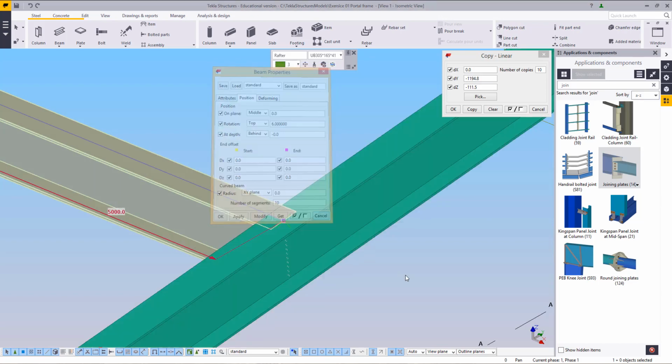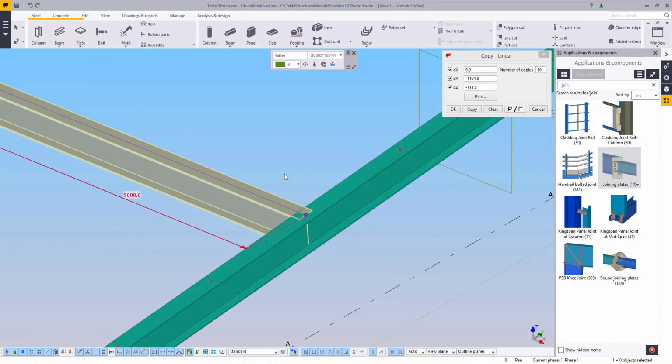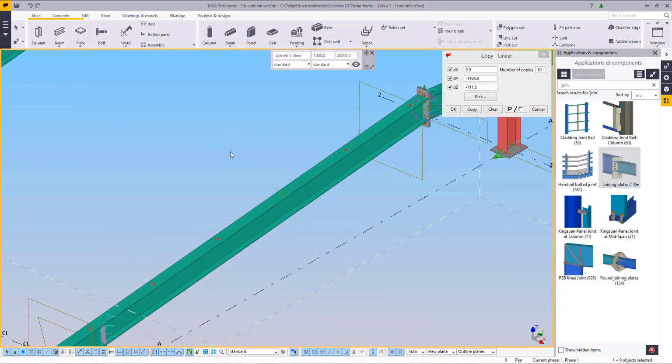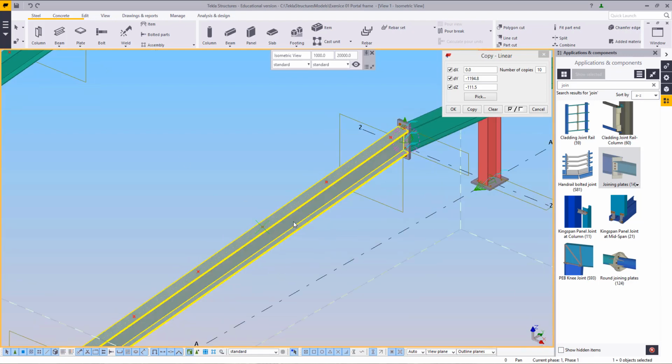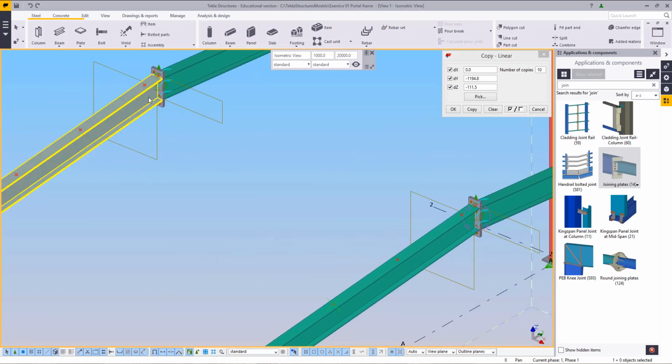But unfortunately, we do not know the exact angle of our roof. So the first thing we want to do here is make sure our global axis is set to the roof, so that when we put the item in, it'll automatically be aligned.